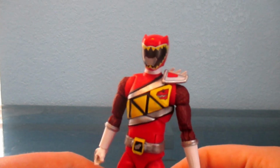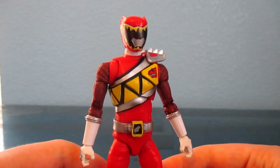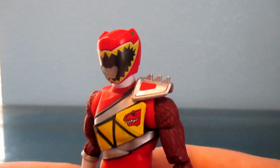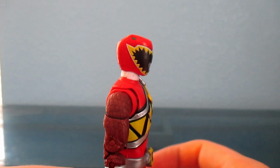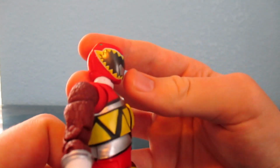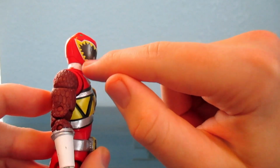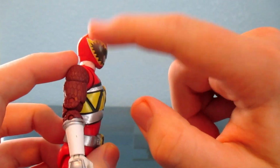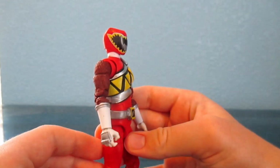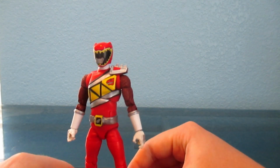So, taking a look at the figure, we can see that it does look quite similar to what was presented on screen in the show Power Rangers Dino Charge. If you take a look at the helmet, it is actually a nice looking Power Rangers helmet. Got the yellow teeth, the silver faceplate, and I've also kind of noticed how big the visor really is. I mean, think about it. If all this black was see-through, you'd have a lot more field of view if you're wearing this helmet.